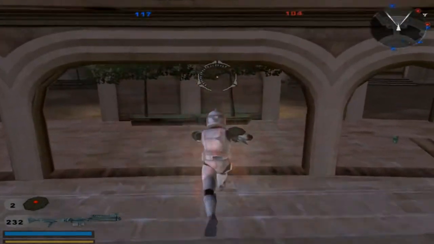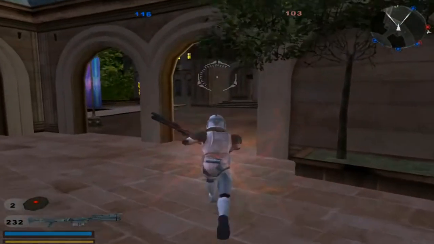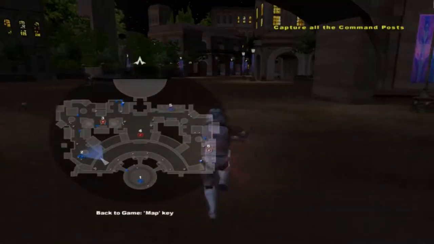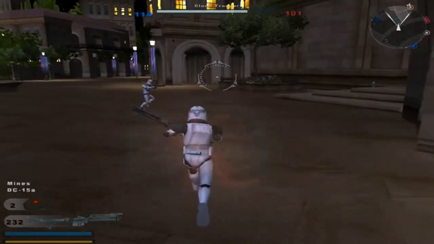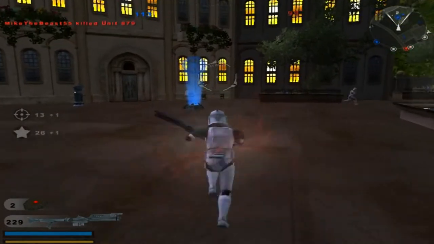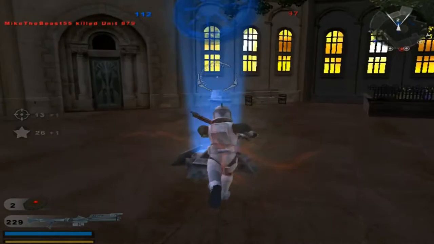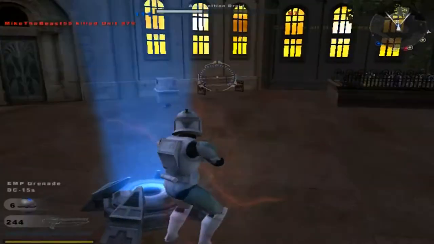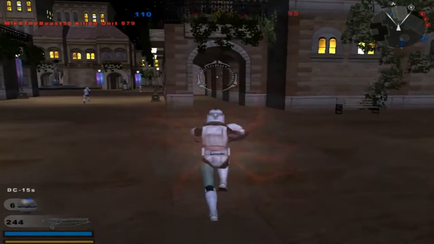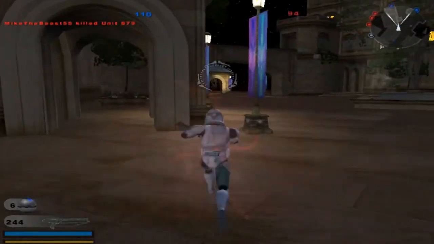I mean, we don't have much of a lead on them, but we've got a slight lead, and now they're taking back a command post that was once theirs. Or actually, they're doing that for two of their command posts. Command post has been lost, but not the battle. Okay, let's change our unit. Commander Gree. Okay. A command post is now under hostile control.